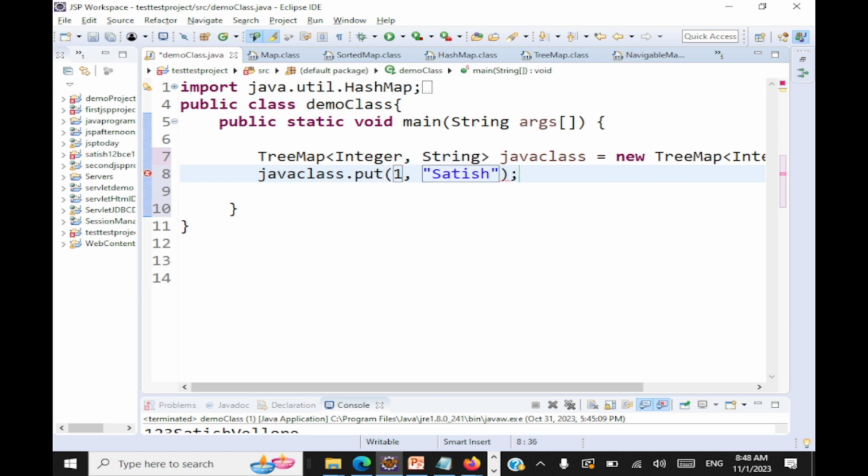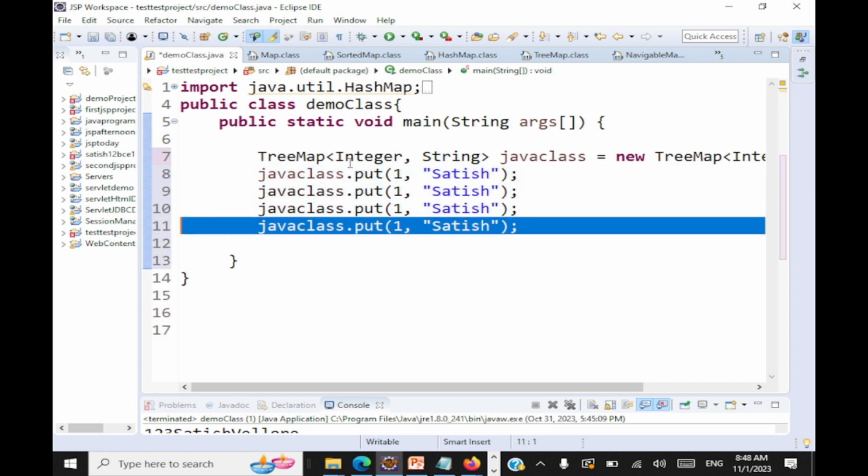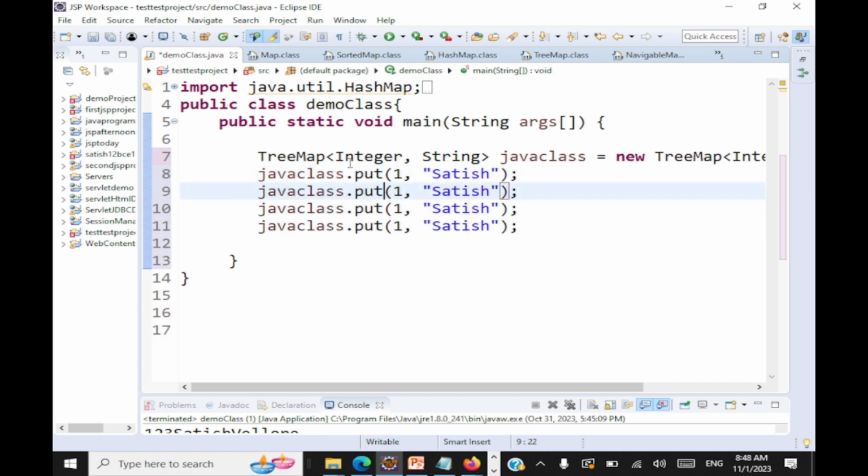Just give my name here, okay? So like that you can insert any number of key values, but you have to understand that key is unique, values can be duplicated. So I can just replicate this. I'll add more key values here, say 2, 3, 4. Names can be duplicates, not a problem. So Ram, we'll have Chris, we'll have Jeff.